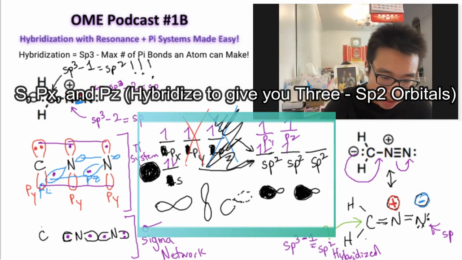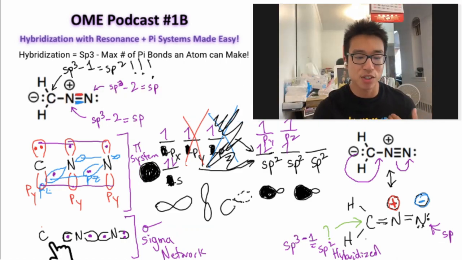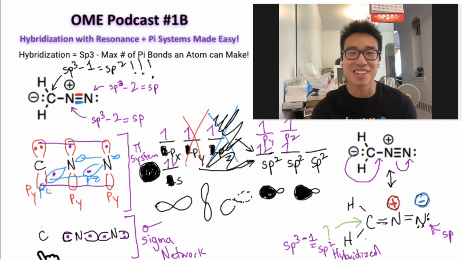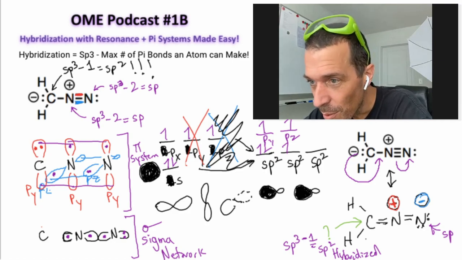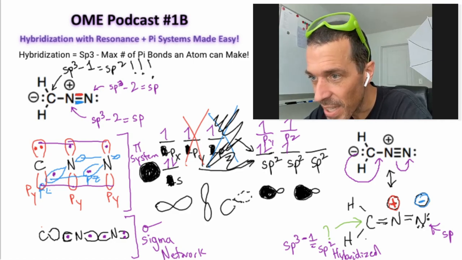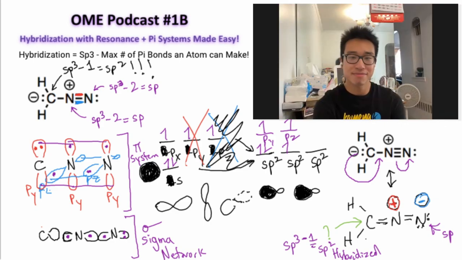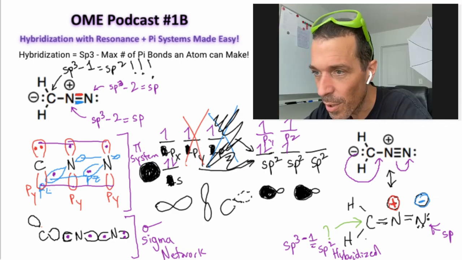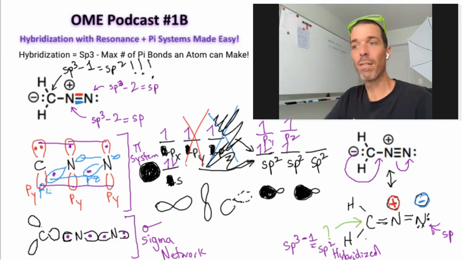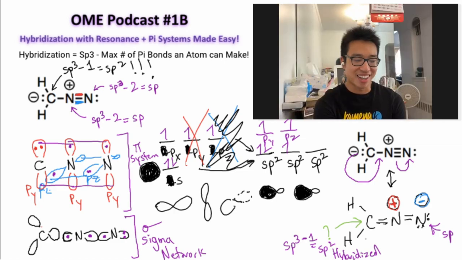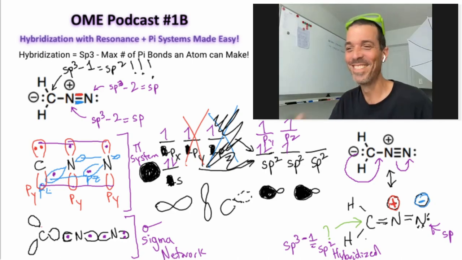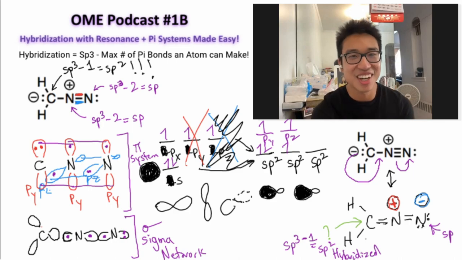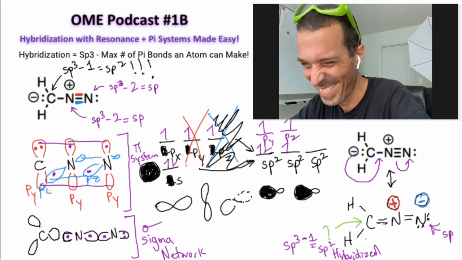So I'm going to just draw it. Jason, here's a redemption. You can draw the sp2 orbitals in the sigma network this time. Okay, go for it. There's one of them. How's that? That's fine. And then we're going to have another one up here, and another one down there. You want me to redraw that one? No, it's fine. It's almost perfect.